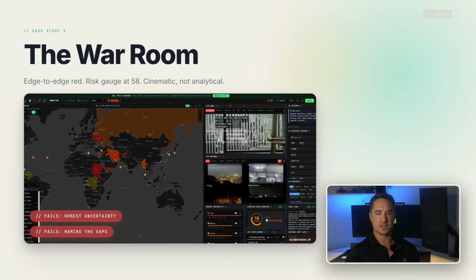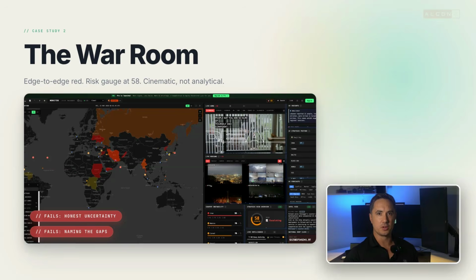Second, it can't tell you what it does not know. The most valuable line in a real intelligence product is often the intelligence gap, okay? So look at this map, whole continents being assigned essentially a vibe. But where is the panel saying which countries are being collected on and which are not? Where is the bit that says we have no coverage here, and why is it grey? It's not there. The dashboard renders your biggest blind spot as a nice, quiet, reassuring patch of green.